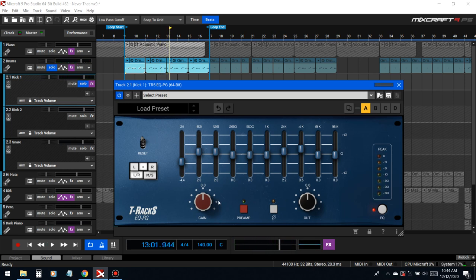All right, now we added frequencies to it, so it's clipping now. Now we just gotta bring back the gain so it's not clipping anymore. If you can see, over here it's clipping. Hold on, this joint tripping. Pull back. No more clipping. Let's see what the preamp knob does.